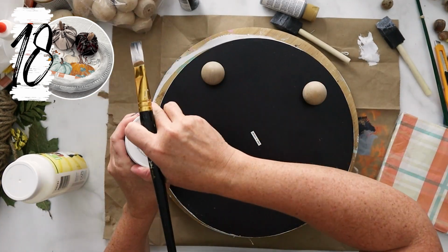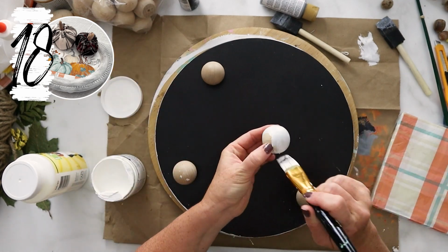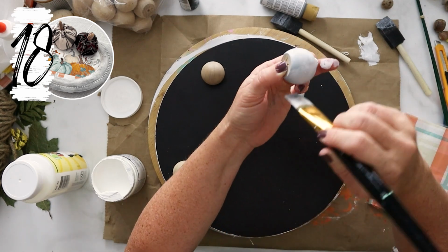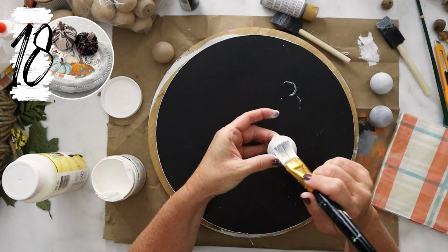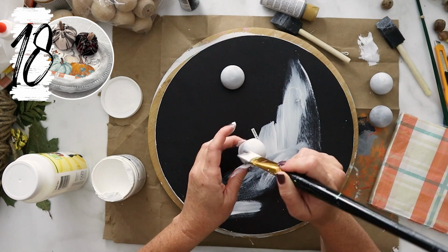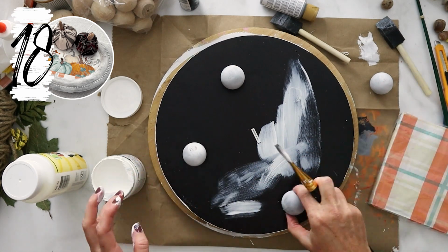Now it was time to add the feet onto my little tray. So as I mentioned, these, what we think must have been knobs, were picked up from the Value Village as well. There was about 2 dozen in this bag for $2.99, so we'll be crafting a lot with those. And then I picked out 4 of them and painted them white. I just used my brush, which had a little bit of gray on it, and so it ended up creating this really cute texture.